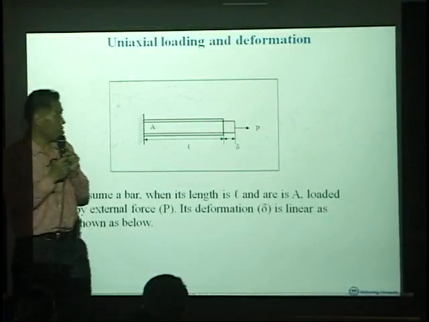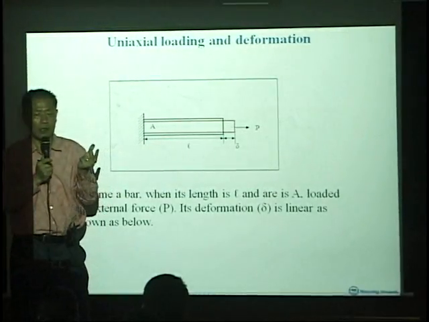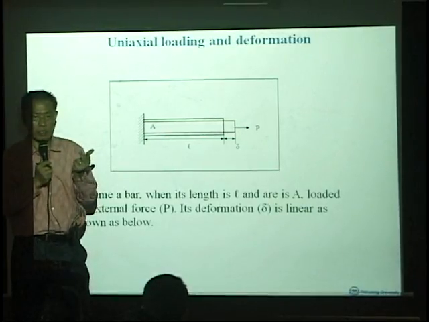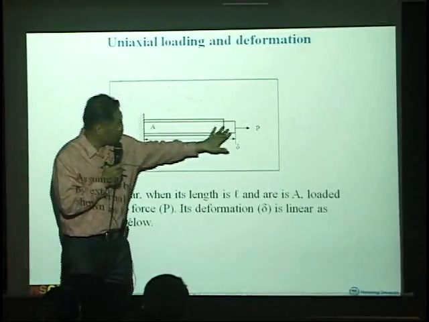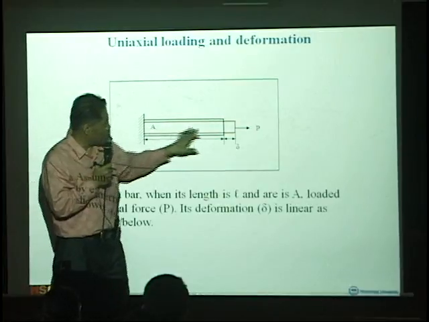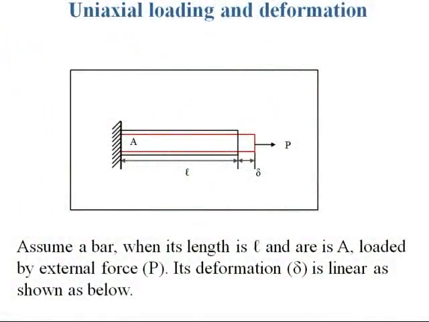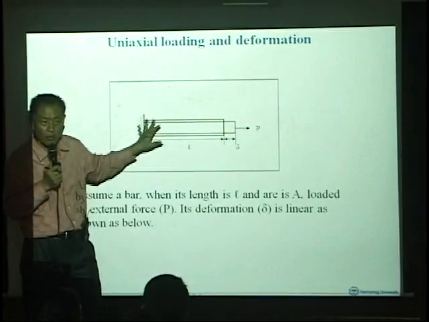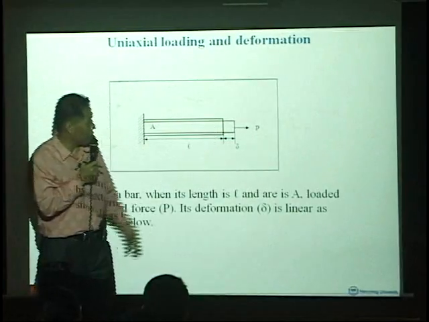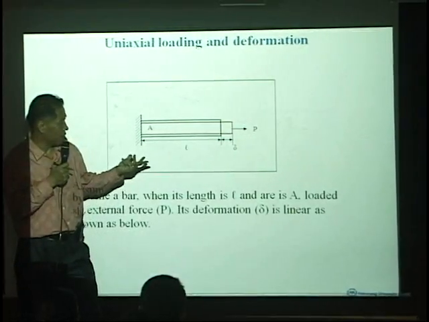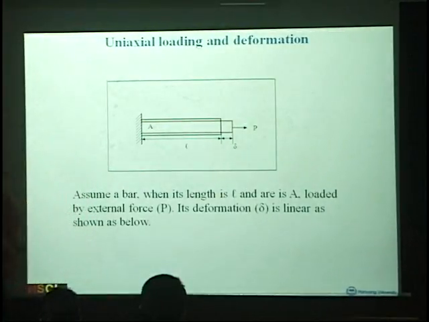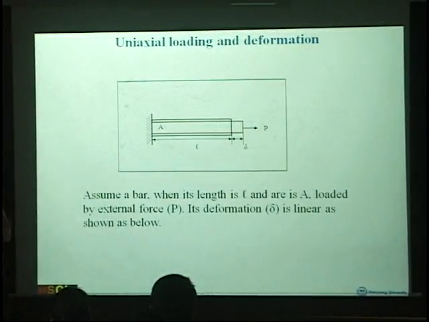Now, today we will study other material properties. Take a look at this bar. This bar will expand not only in the axial direction, but it will also contract in the transverse directions. That's what happens in a bar. That is different from a spring. For a spring, we didn't care about the side contractions.